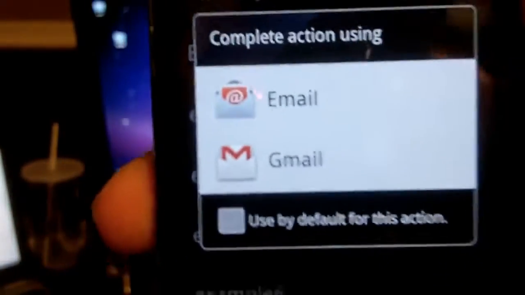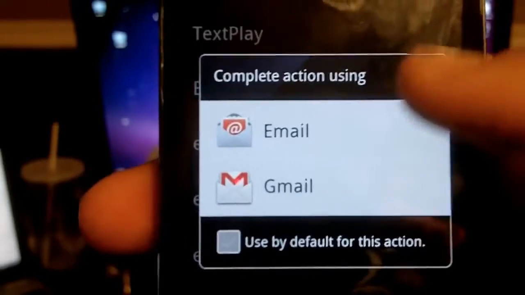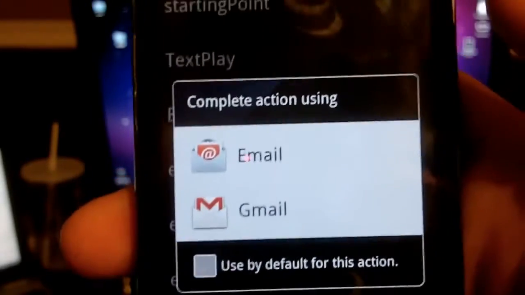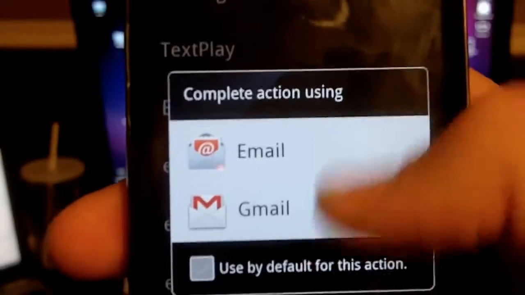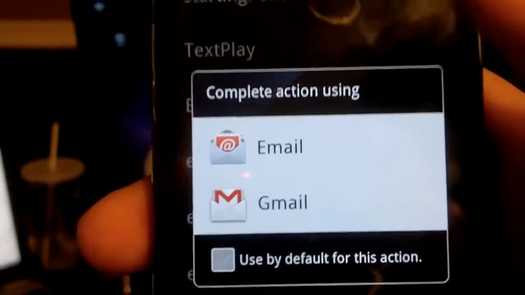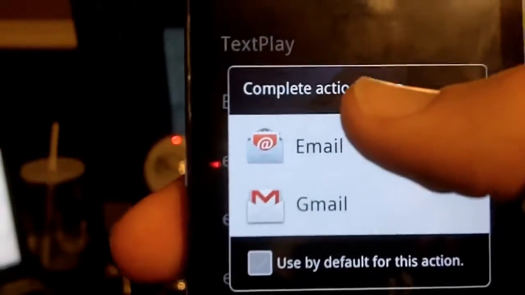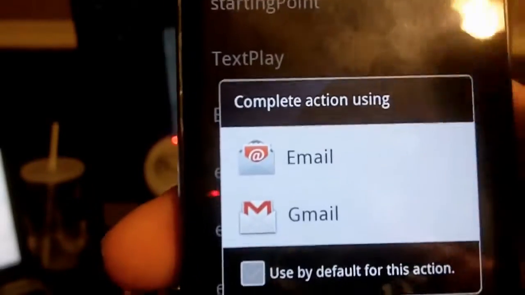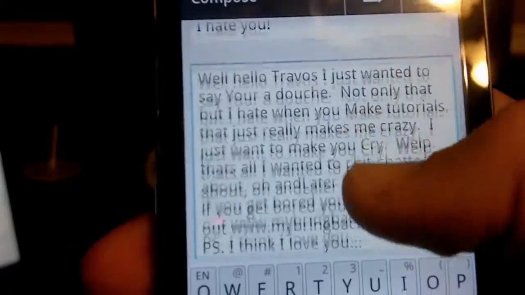and now when we hit this button, it's going to start the email intent, which is going to look like this. Let me see if I can focus it. And so it's going to select all the email applications that the user has on their phone. That's why we can't use the emulator, because there's no email actions. And you have to be signed into email, because you have to send this email from a certain email address as well. So I'm just going to click Gmail, and look, it fills out our body.